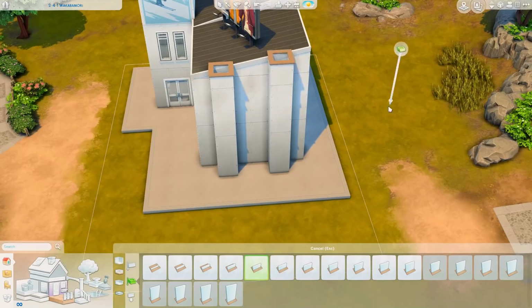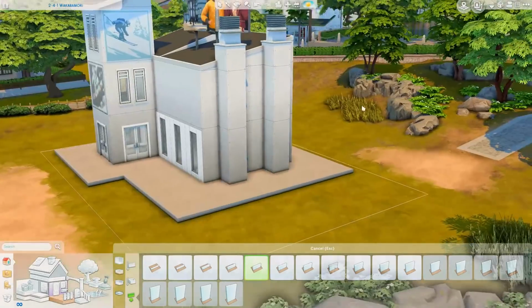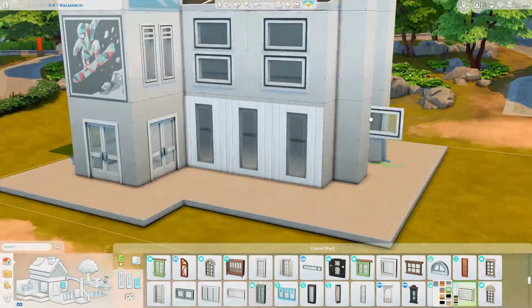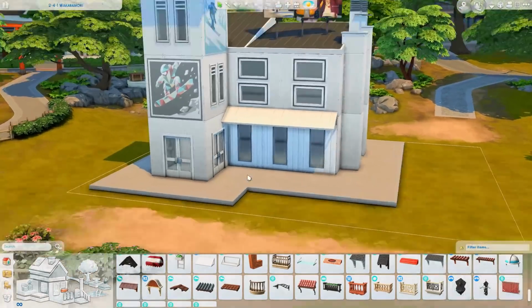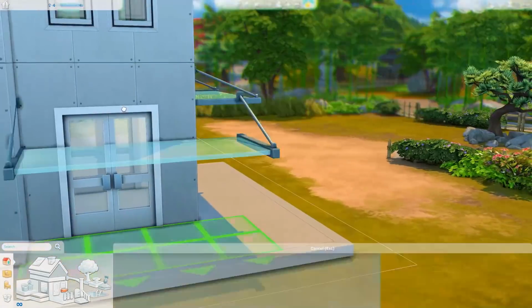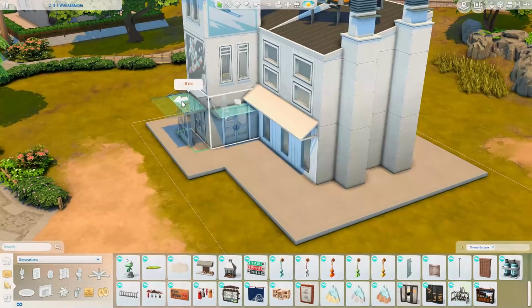Granted, we know that we are limited in The Sims 4 with what we can buy, but I thought it was kind of a neat thing to do. And I modeled the look of this building off of the shell. When I say shell, I just mean the building in that town center that looks as though it's a retail space for you to buy snowboarding and skiing and rock climbing stuff, but you can't do anything with it.